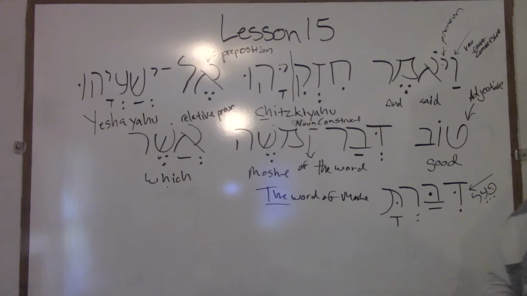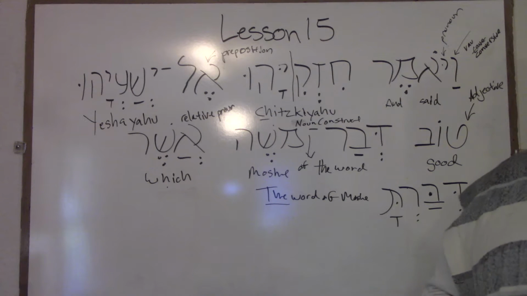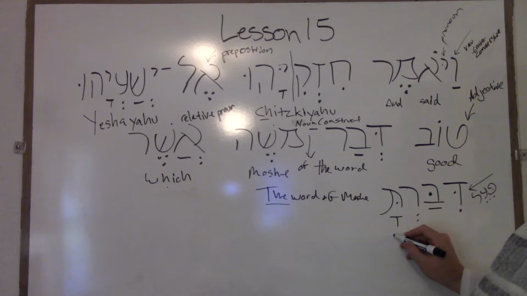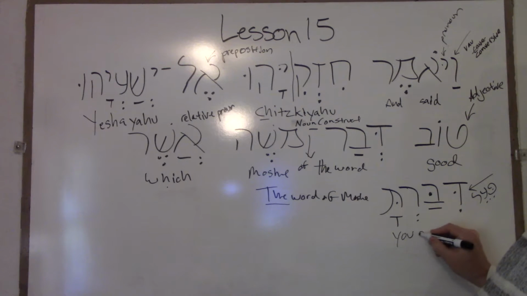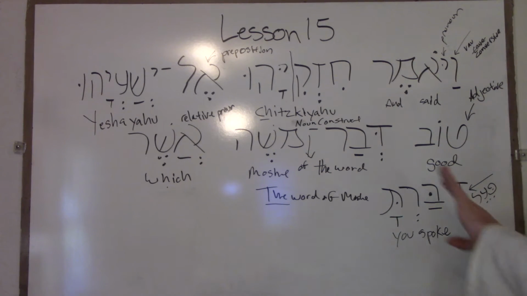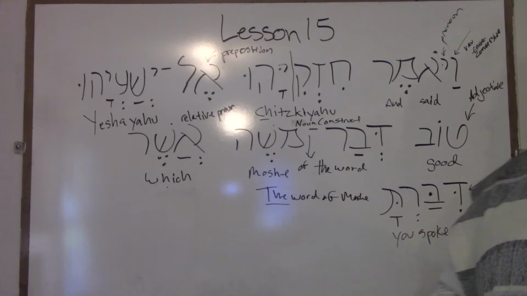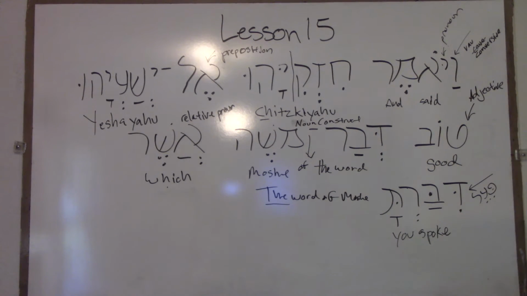And we know that this is an intensified case because only the PL verbs are the ones we use for intensification, okay? And so we know that by looking at the root, dalet, bet, resh, we have the actual root "to speak." So this here would be, you spoke. Remember, this is past tense because the ending, whenever it's on the end of the verb, is always going to be the past tense. When it's at the beginning of the verb, like we see here, it's always going to be future tense.